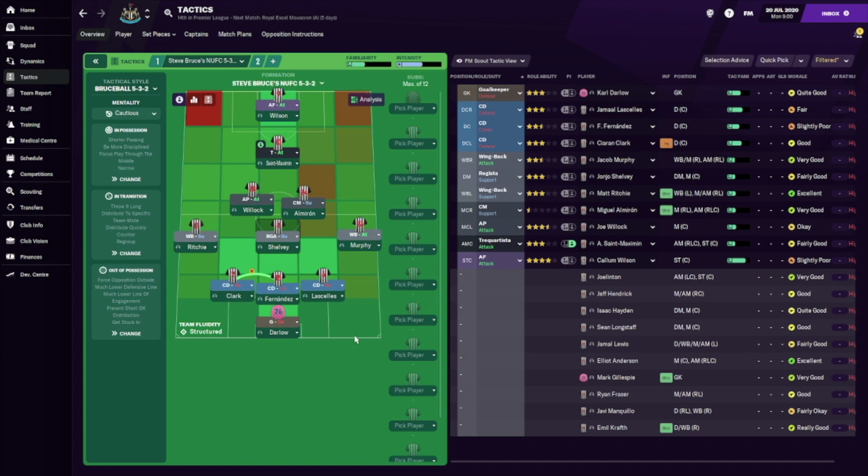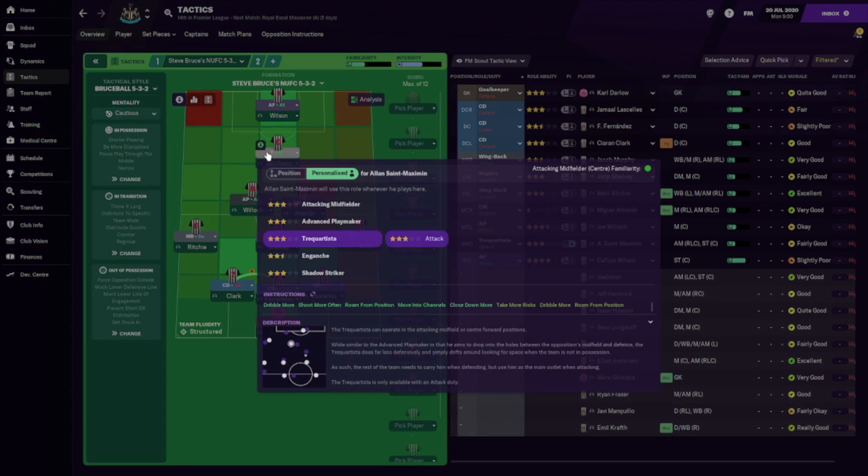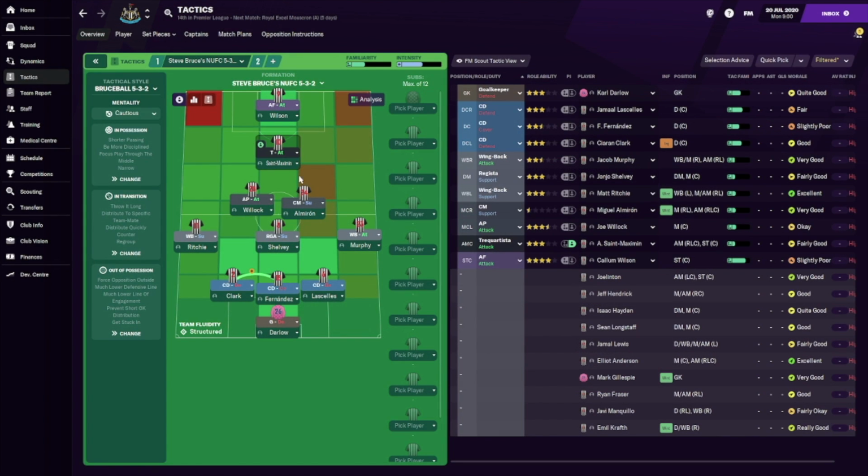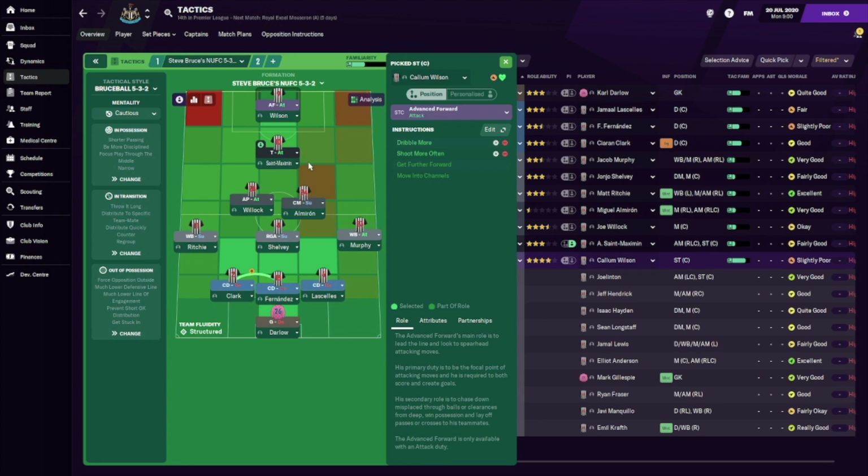We've got Willock in the advanced playmaker role. We've got Almiron, who doesn't play in the central of midfield, but he's there. We've also got Maxi in that free role behind the striker in front of the midfielders, the trequartista. And spearheading the attack is Callum Wilson as the advanced forward.